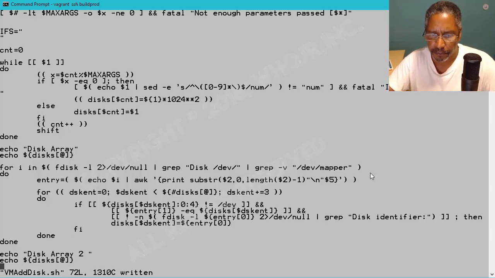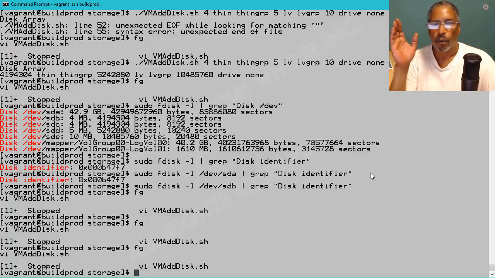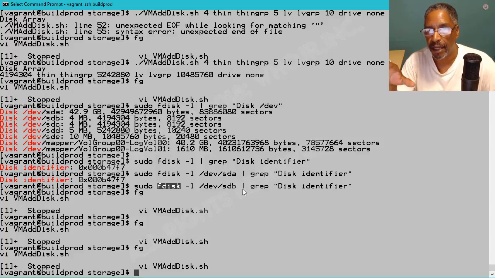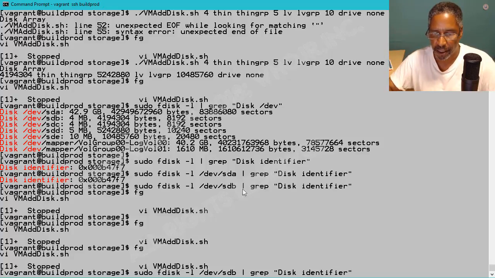All right, so do I have anything dumb in there? Probably. Okay, but let's run it and let's see what we have to do. Now, when we run this now, we included the fdisk. So at this point, that's a privileged command. And in order to run that, we're going to have to run our script as sudo. So let's do sudo. Let's call up the old command. That way we have all the parameters on it. And we'll say sudo.